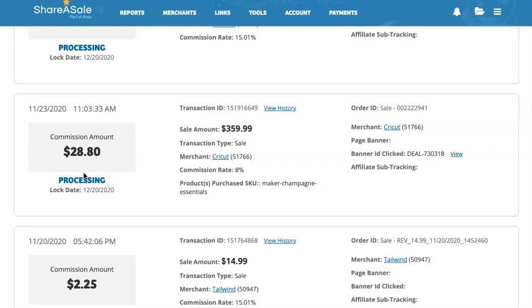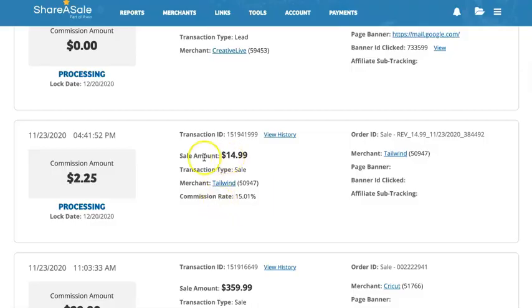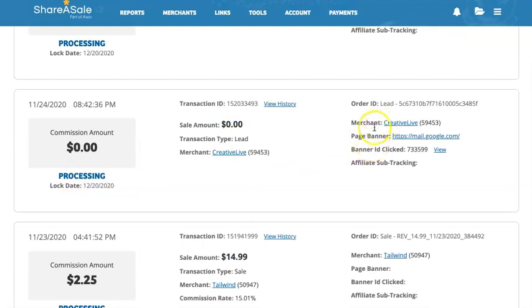The reason why you want to do this is Amazon's affiliate program, while it's great, you make about 3% from any sale. Even if someone buys a washcloth or anything else with your order, you get credit for that sale for 24 hours. But the nice thing about ShareASale is that you can get — like for Cricut — a commission rate of 8% and your click lasts longer than 24 hours. Each of the different ones varies: for Tailwind I sold a monthly subscription and got $2.25; for CreativeLive I sent them to a free video and got zero commission, but if they purchase something later they're tagged as my person. So ShareASale is amazing — I love them.